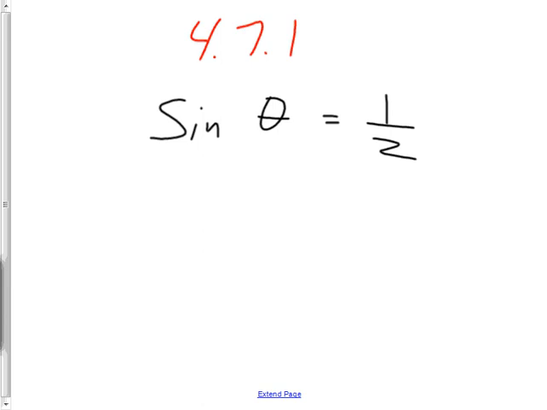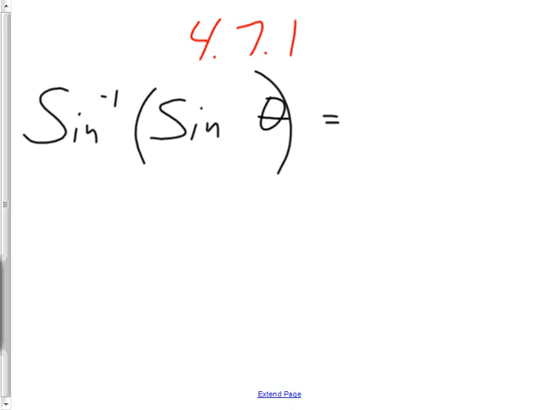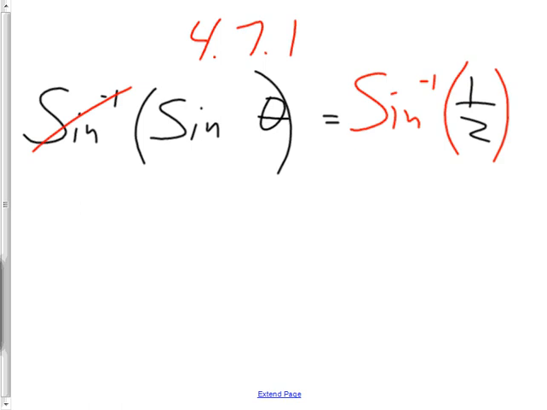I know you're thinking inverse sine is like one of those other functions. It's not. It's just sine with a little -1 on it. Inverse sine. If I take the inverse sine of this and the inverse sine of the other one, I'm going to move this 1/2 over, just to make room. I'm taking inverse sine on both sides. And that gets rid of sine. Inverse sine and sine cancel each other out. The answer is theta equals sine to the -1 of 1/2.